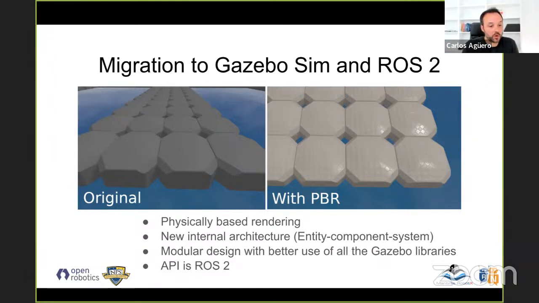It has a way more modular design. So right now, for those who are familiar, Gazebo used to be like a monolithic project with a very big code base with all the pieces in a single repository. Right now, it's a different approach. Right now, it's a collection of many different components that are living in different repositories. So we think it's a better design.